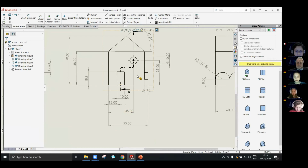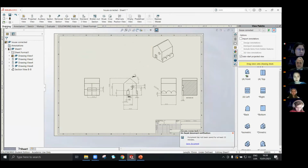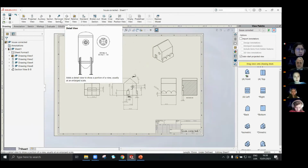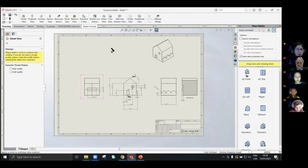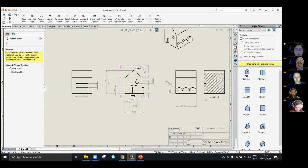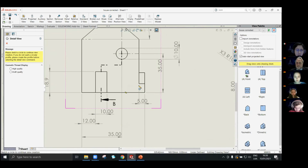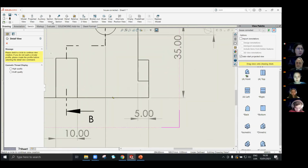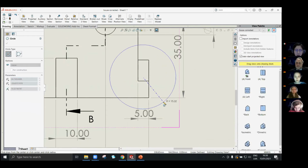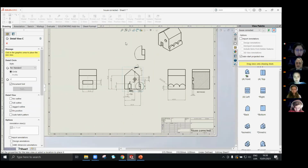Okay, so I think I have it all, but I will show you also some things that you can do here. You have section view, you have a detail view. This is also really useful when you have a complex piece that is complex in one corner. For example, let's imagine we have a lot of details in this part. So I'll click on detail view and make a circle around the area that I want to highlight. Now I get my detail view C, and I will place it here.